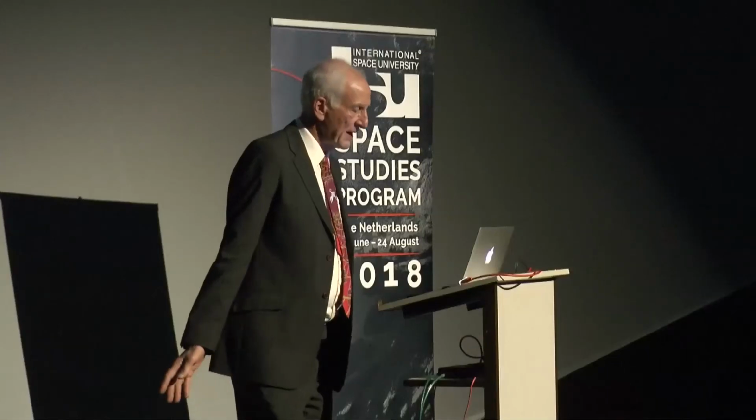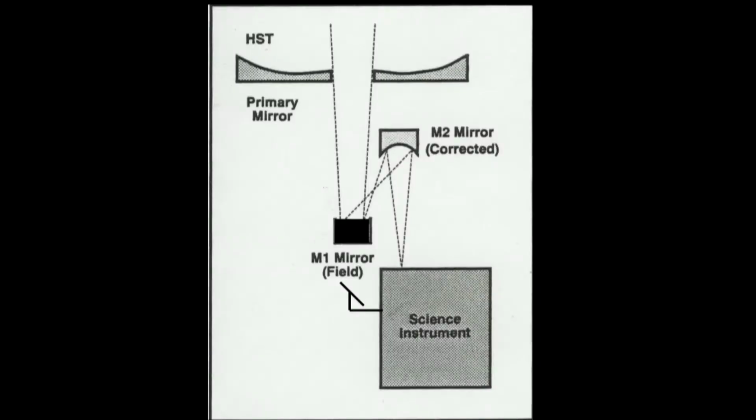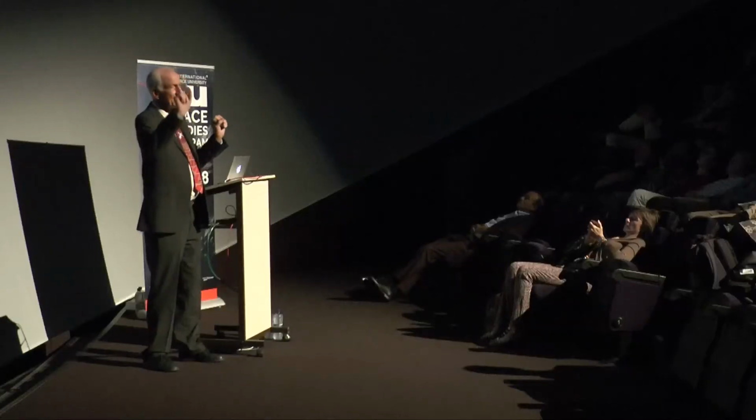What can you do about it? Instead of letting the out-of-focus light bounce off the mirror into the science instrument, you had to install 2 extra mirrors, each of them about the size of your thumbnail. In addition to the corrective optics, there were a lot of other things that had gone wrong with Hubble. The solar panels weren't working right. Some of the tape recorders had failed. And it was going to take 5 spacewalks. NASA had never done 5 spacewalks in a mission in the entire history.